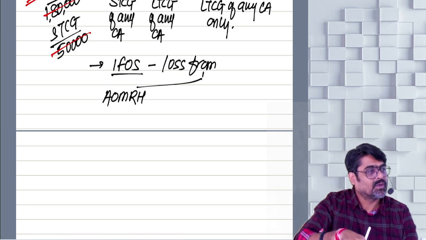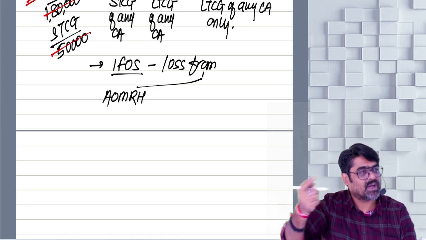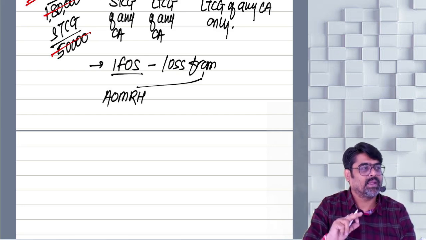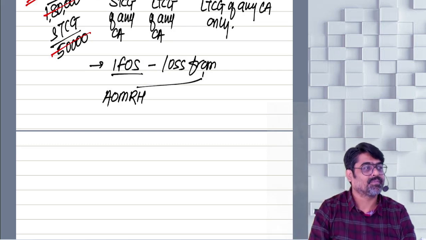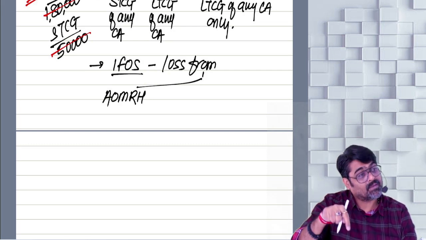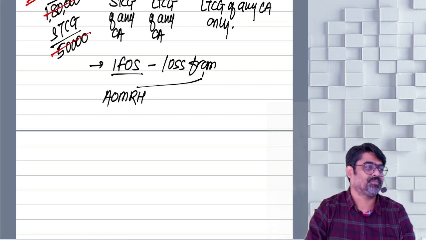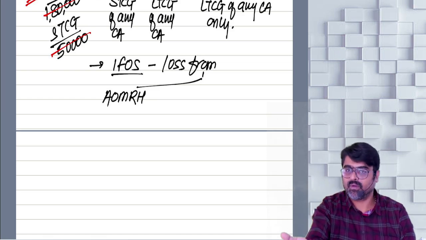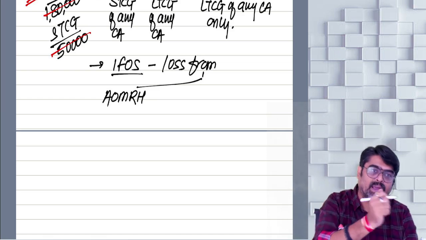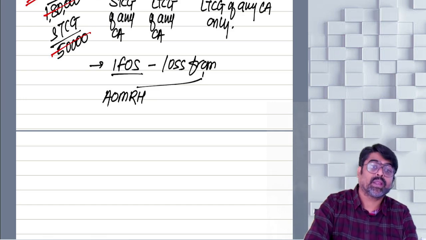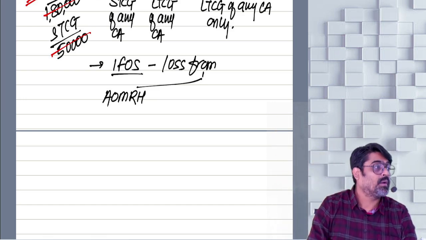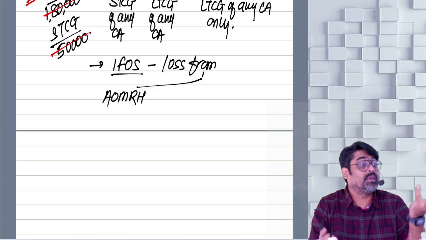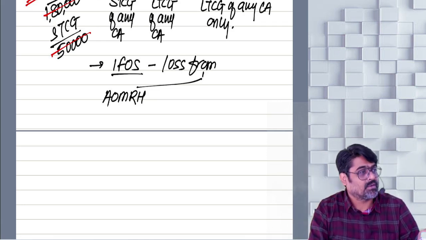And knowing this, we allow you this loss to be set off against any other source of income? We are not that mad. Do you have any other activity like this? Yes. So the loss of this activity can be set off against the profit of that activity only, a similar type of activity elsewhere. For example, one activity of owning and maintaining racehorses you are doing in Bangalore, and another in Maharashtra, Mahabaleshwar. So you have two stud farms.